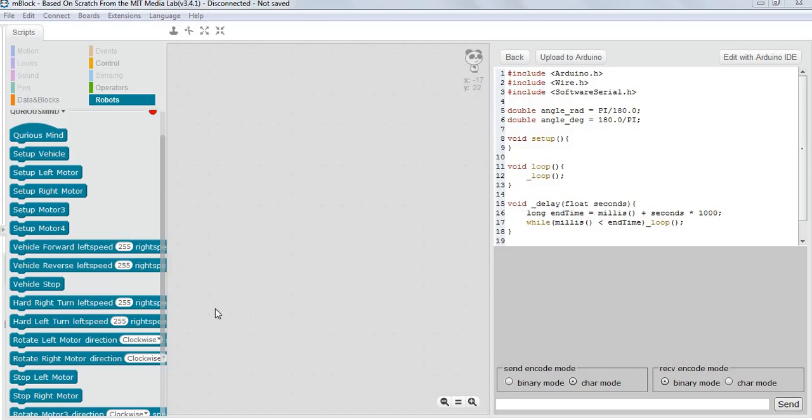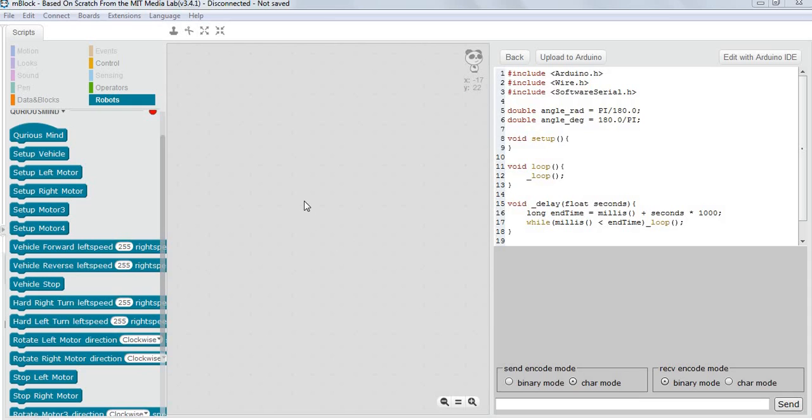Hello everyone. In this video, we will see a solution to one problem when we make the vehicle go forward. We use DC motors, and DC motors, as we know, are not very precise. Their speeds may vary. Even a small variation in the speed of a DC motor will mean that when we want to make our vehicle go straight forward, it may deviate to one side, to the right or left, based on which motor is slower.